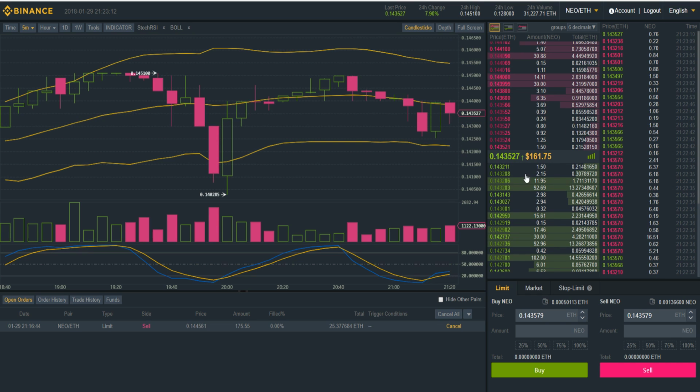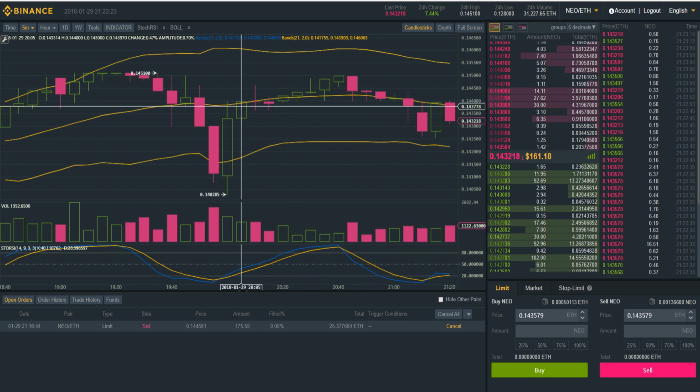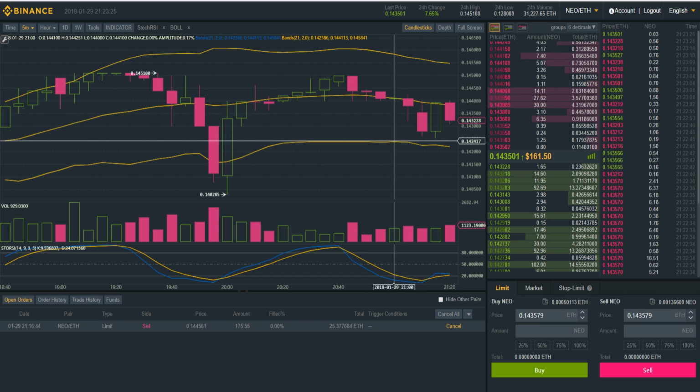Okay, so let's eat up this red. Everyone's placing in low buy orders right now, so we're just hoping that this... Yeah, I know, like I said, we're probably going to get some stability, and we're just going to have a flat line for a bit, like we saw right here. So hopefully this flat line doesn't last long, and we can burst through it.